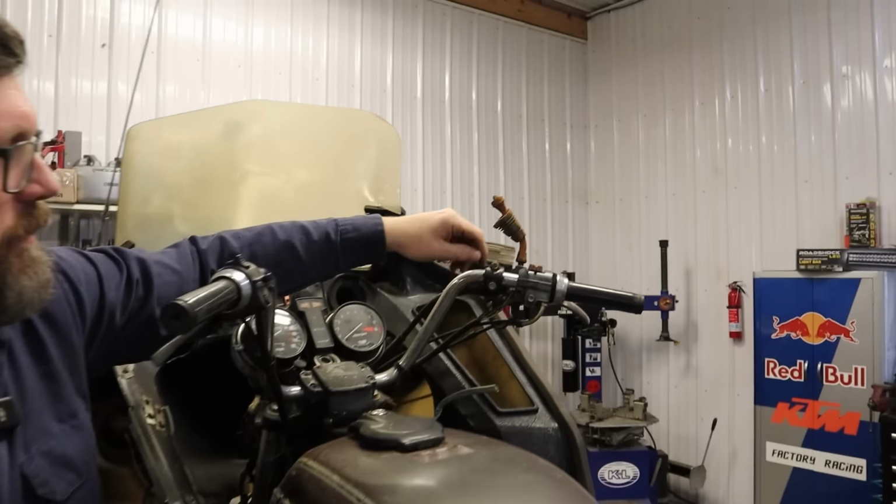Now, this is one of those things that us bikers will probably never understand why they did it, but they did it. The gas cap is connected to a chain. So kind of wherever you stop for gas, I guess maybe you could set it there, but it just seems like, if this bike's brand new, you don't want to be putting your gas cap, you know, maybe you do that. What's wrong with doing that? Well, because you don't want to set it on your... On your tank? On your tank. Ooh, maybe you just set it right there. Look, there's a little slot for it. Right there. There you go. Okay. I still don't like it.